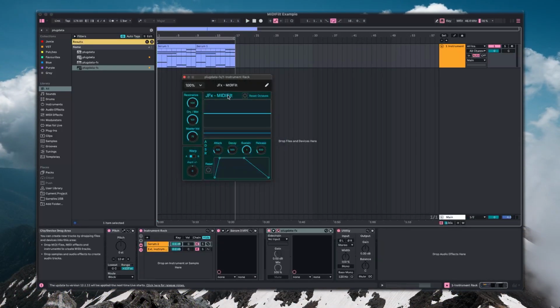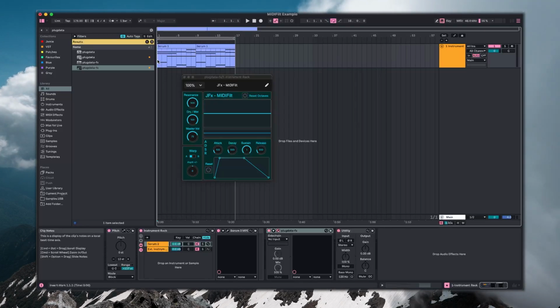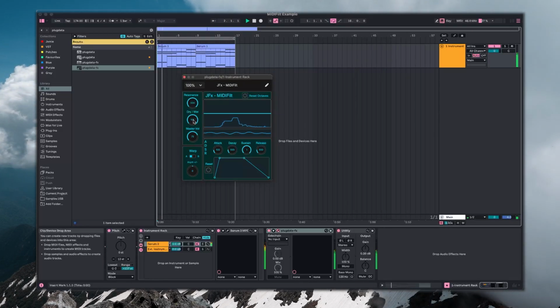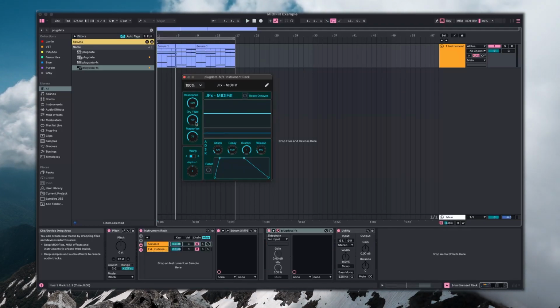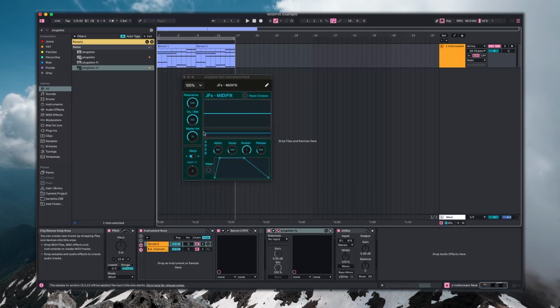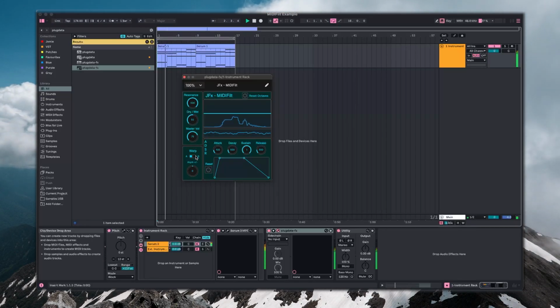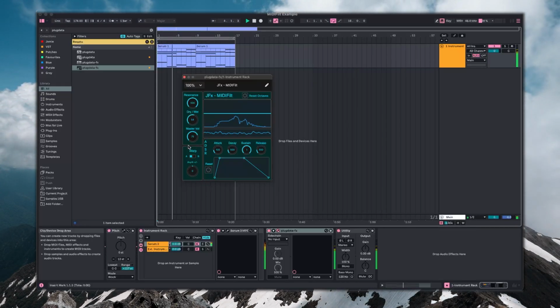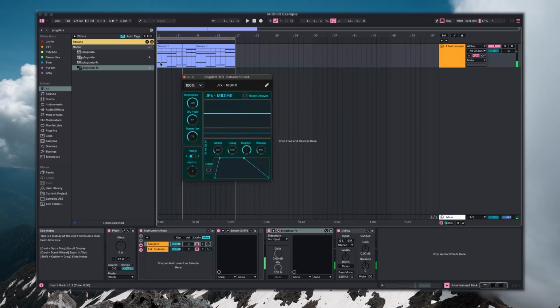I'm now going to walk you through the different controls on MIDIFilt. So starting off, we have the resonance. Then you have the dry and wet, which you can use to blend between the original signal. Along with the master volume.